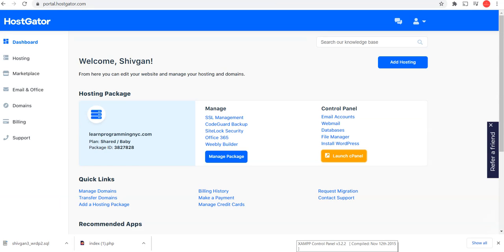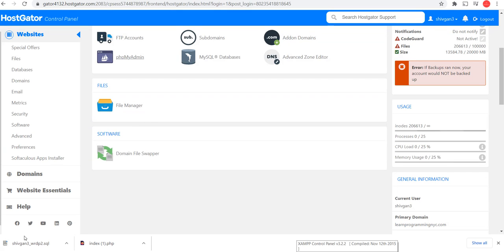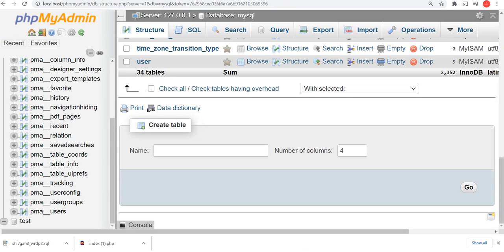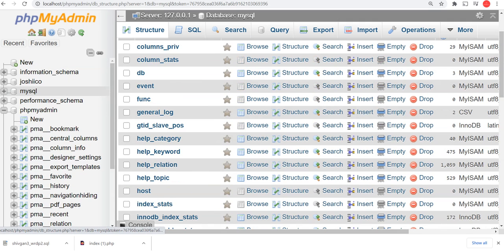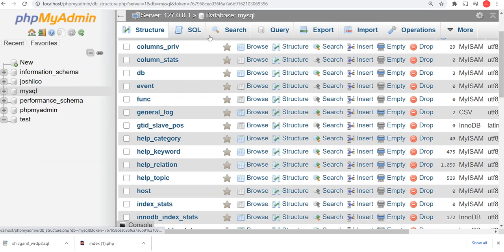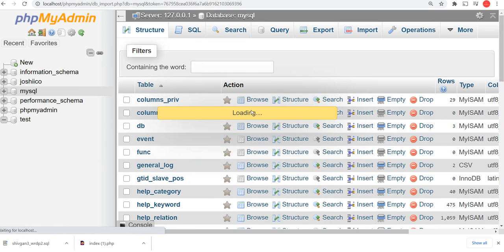Now, I have downloaded the database. I'm going to import it locally, and let's see if we can do that. So this is the local one. Besides that, we have to also download the website using FTP and try to run the same. So let's see if import is working.